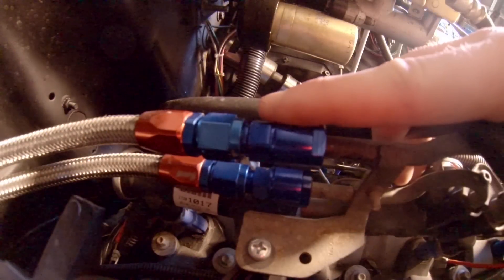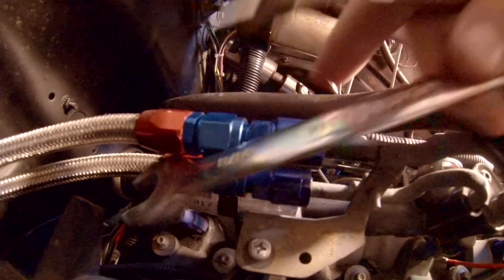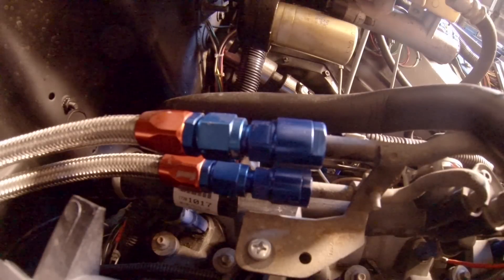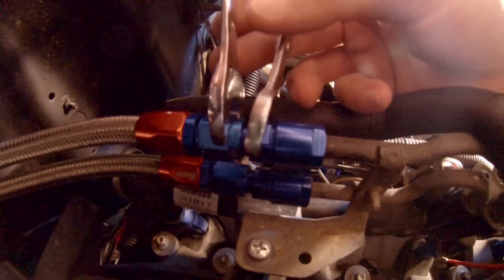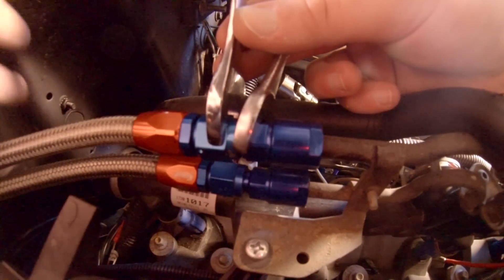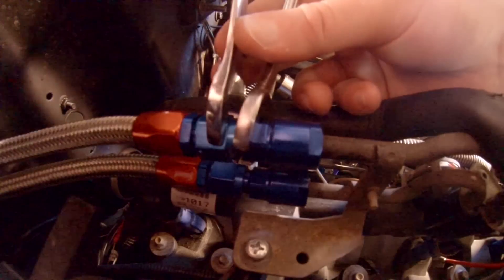So here we are. We've got our feed line right on top and this needs to come off. I've got my 5/8 and 11/16 inch wrenches right here. You can coat the ends with a little bit of painter's tape if you'd like for the aluminum fittings — we're going to be gentle so we don't have to worry about it. Obviously if you've got the big dollars for the Earl's aluminum wrenches, that's awesome, but I don't. I've made sure the vehicle was not run recently, so there should be no pressure or minimal pressure in this line. When I pull this off, a little bit of fuel is going to come out — not much. Then we can go ahead and get this fitting off and get it all replaced.